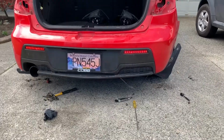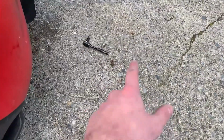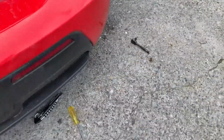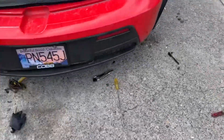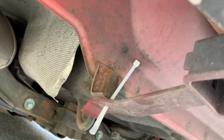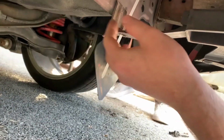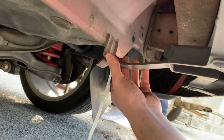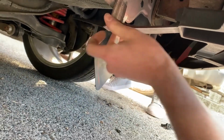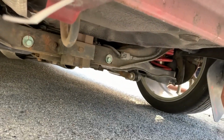305 horse. Now we'll go ahead and start reassembling the back bumper. All the miscellaneous clips are on the ground. Throw these garbage things out, and good to go. I remember those clips that we broke. Now I have to use zip ties, my best friends. Get that lined up and then just zip it up, because plastic clips are pretty dumb.